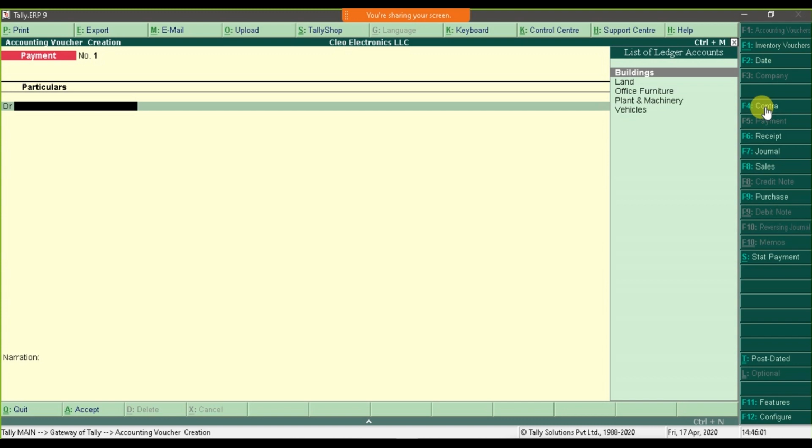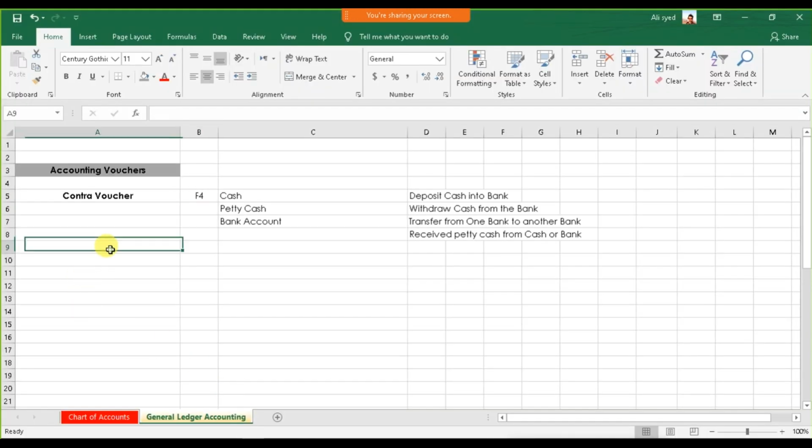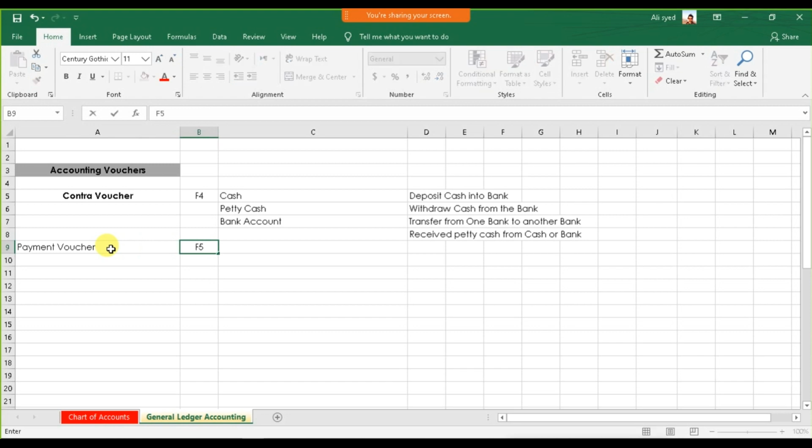Okay. After that, next we have payments. F5 is the payment voucher. The short key is F5 here.